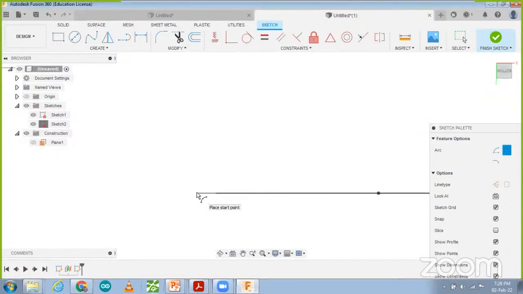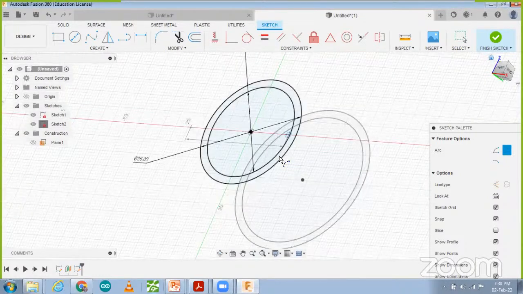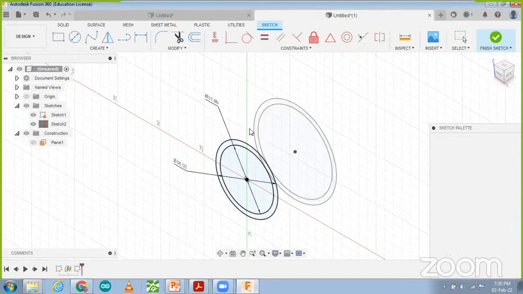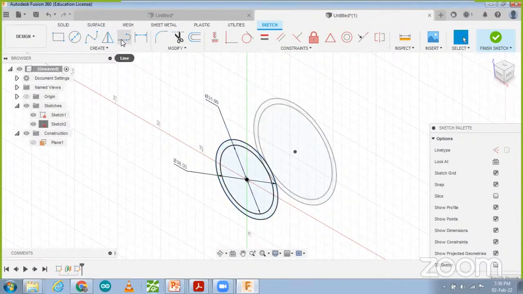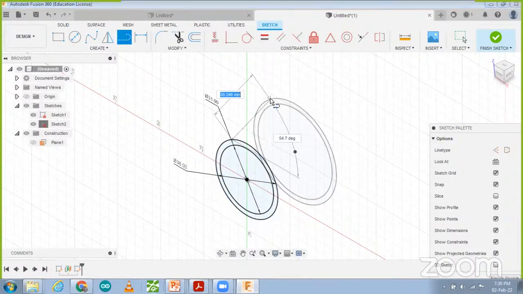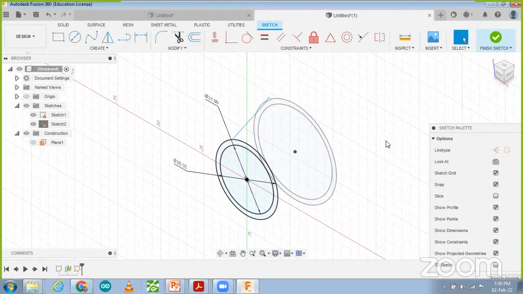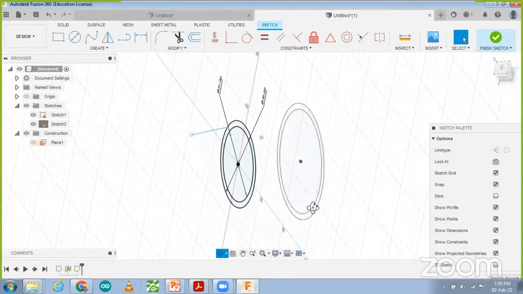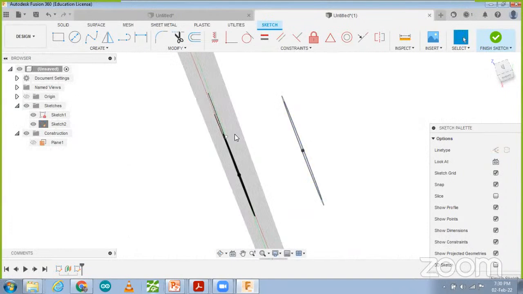So for that we have to select a different plane, because on this plane we will not be able to make it. That will create a problem because earlier we have selected a different plane. So we can make an arc, but directly we will not be able to make it. Line, we can draw it over here. But that is not coming. So the plane we have to select is the front plane, then only we will be able to make it.